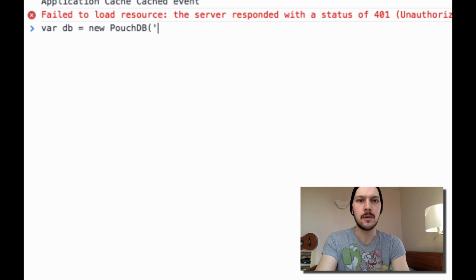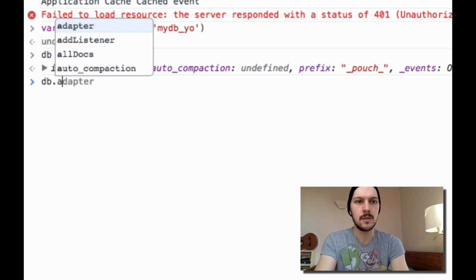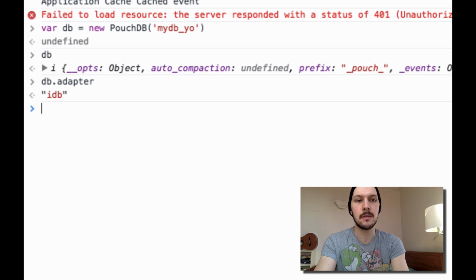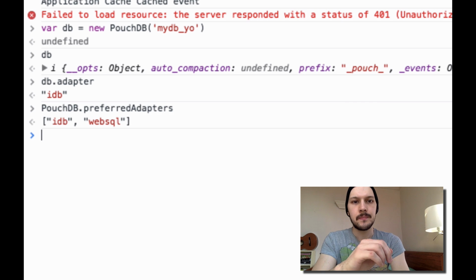And because I'm doing this in Chrome, this thing is going to be using IndexedDB. And the way you can tell is you just do db.adapter, and it says IDB. So PouchDB under the hood has this special property called preferredAdapters, which is going to vary from environment to environment. Basically, it's going to vary from the browser to Node.